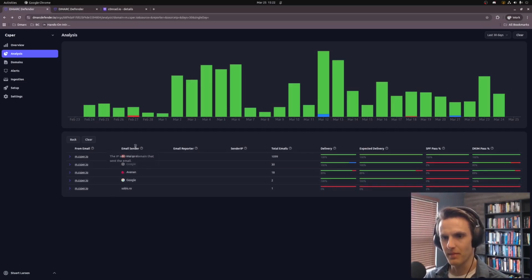So this one we don't care about. The rest, this is good, this is good. Google's also good. For technical differences, they're split out. This one is interesting. I am not familiar, or I was not familiar with Avanan.